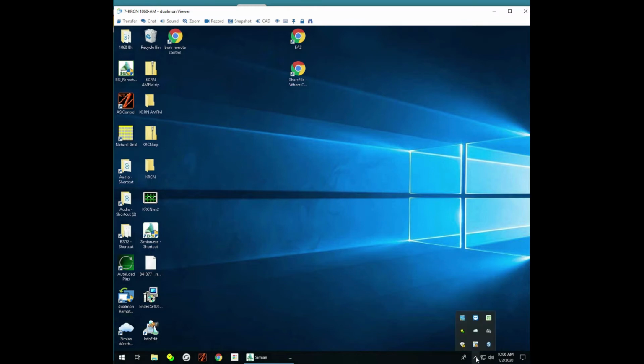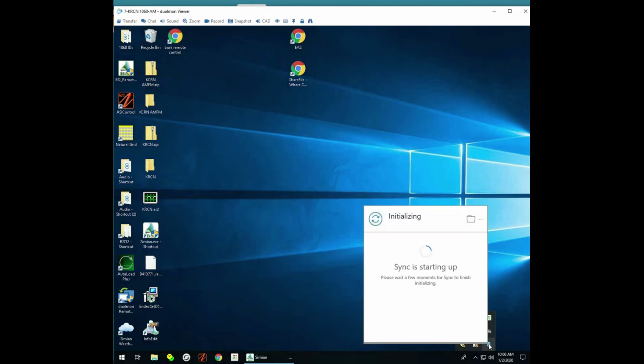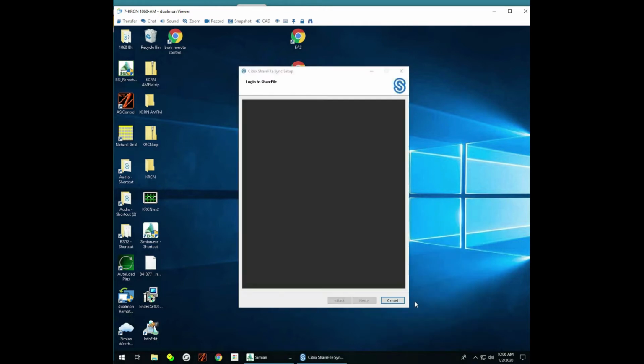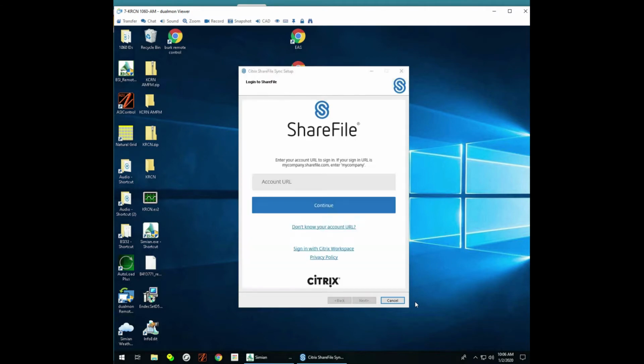Now, down here at the bottom, we have to click on and find the sync, the S for ShareFile. Bring that up. And it says it's syncing, and when I brought it up the first time there, it was syncing. It says it's not configured. It needs to be configured, of course. So now we have to go in and configure it, and you right-click on that and bring this configuration menu up.